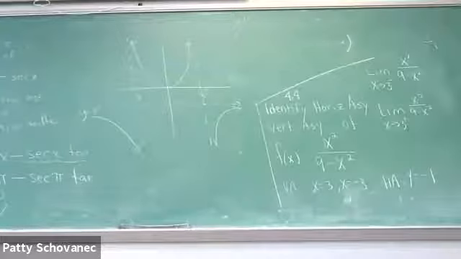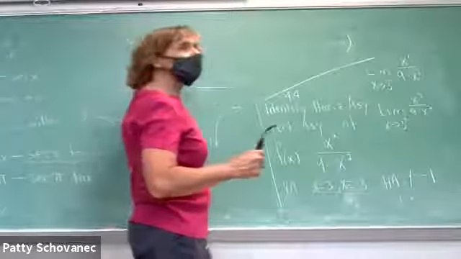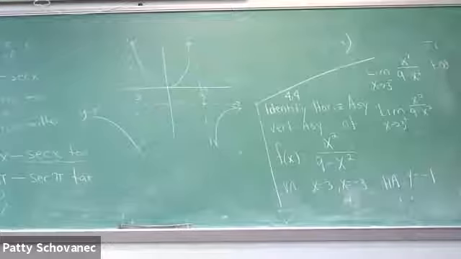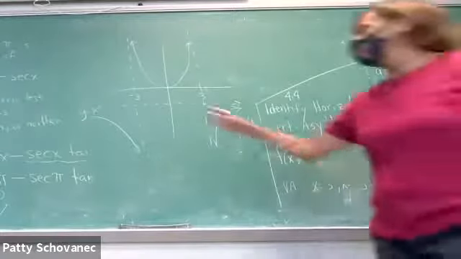So put your eyes on the line x is equal to 3, and look slightly to the left of that and tell me where the graph is going. It's this piece right here you're describing. It's going to plus infinity. Your vertical asymptote, your limit is either plus infinity or minus infinity. And if you're on the right-hand side of that line, negative infinity.